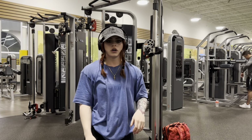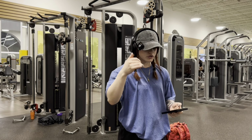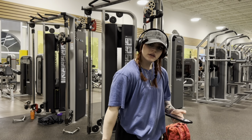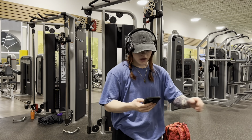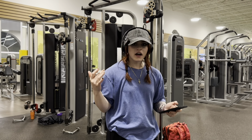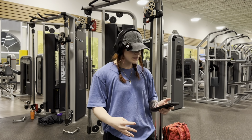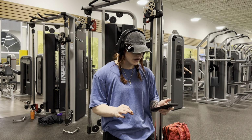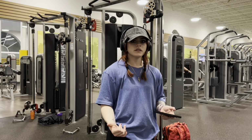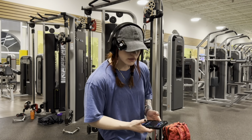Pretty much going good. All right, for the next exercise, we're gonna do some straight arm cable pull downs, making sure that we're hitting those lats back here. For this one, it's gonna be 5 sets total. For the first 4 sets, it's gonna be 12 reps at 70%, and then the last set is gonna be 90%, and we're gonna be increasing the weight as well. So you're gonna be dying for this one.